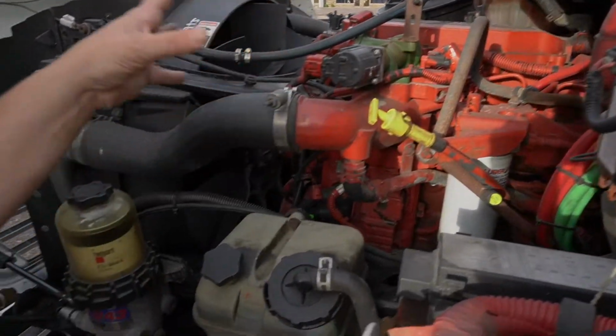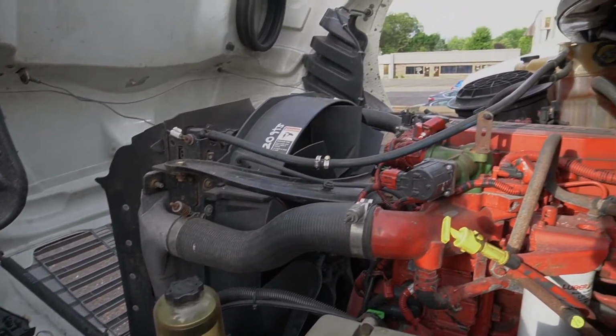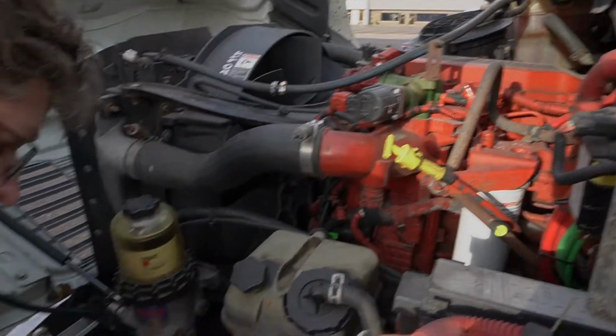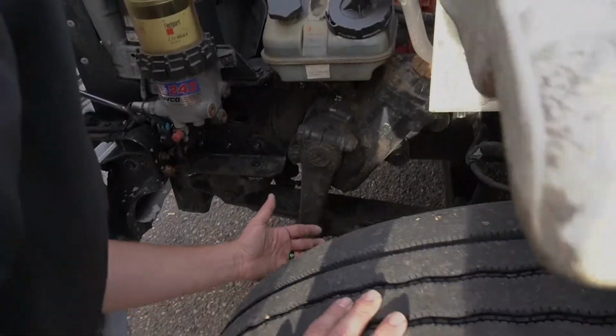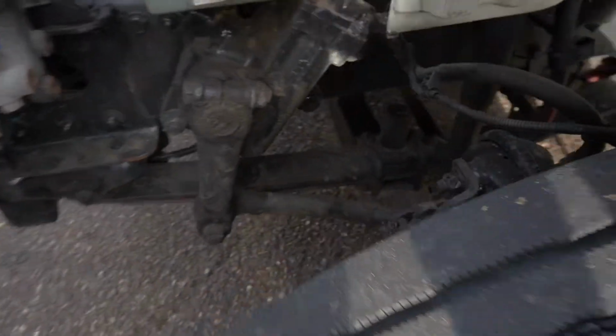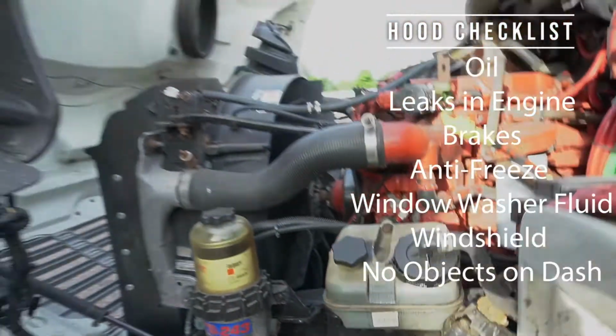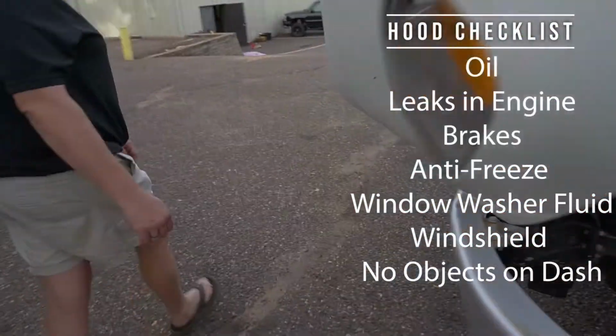Look for any other major leaks throughout the truck. And we'll take a look down here and make sure that everything with the brake system and the air brake system looks good, nice and stable. No hanging wires. There's no leaks. Then we'll go to the other side of the truck.